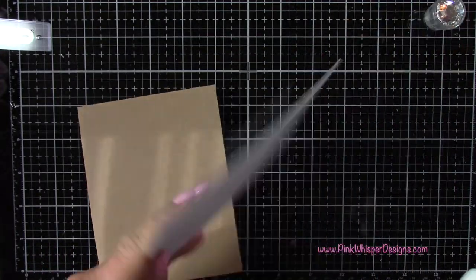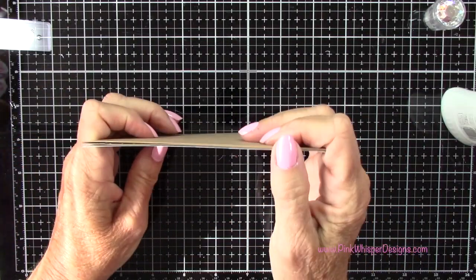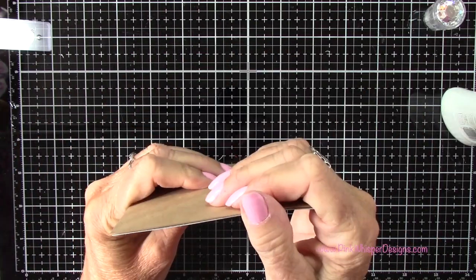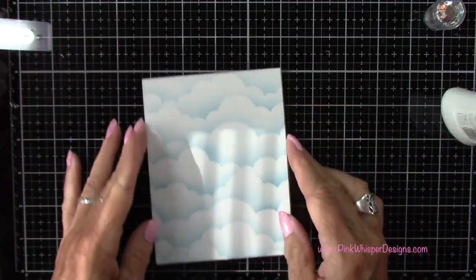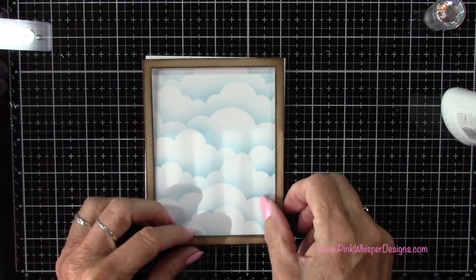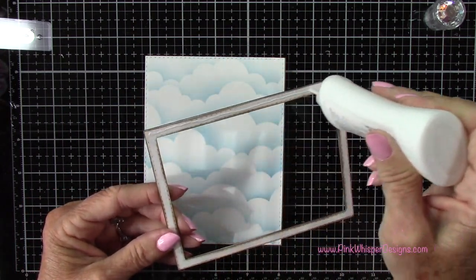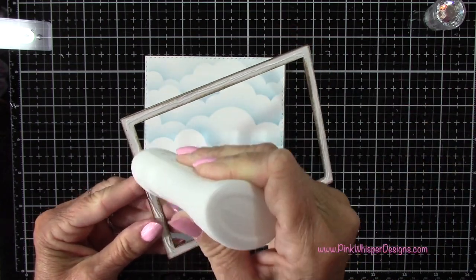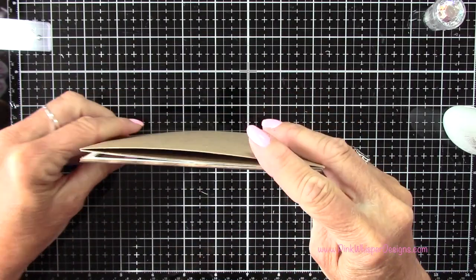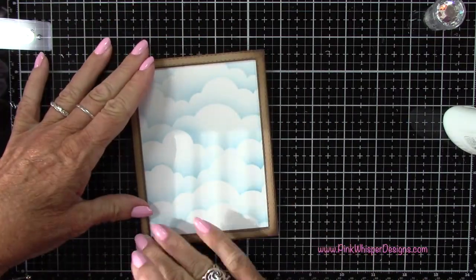So let's go ahead and glue the cloudy panel right onto the front of the card. And this is the exact same size as our card. So I'm just making sure I line it up nice and straight. And then we've got that nice thick frame. We're going to go ahead and glue that down as well. Now I should have glued my grassy border down first, and I didn't do that. So what I did was I just cut it down a little bit so it will fit right inside here. So either way will work just fine.